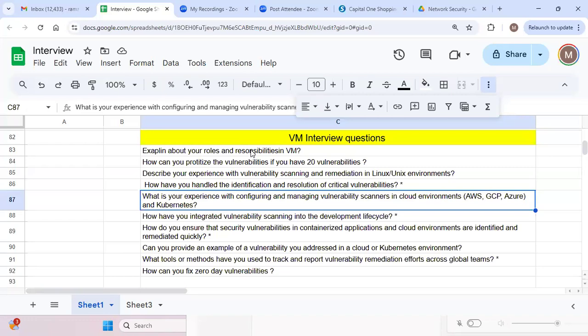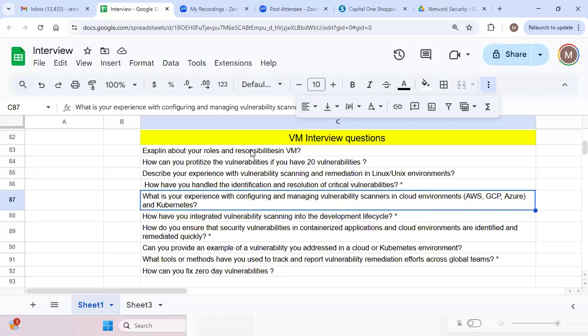What is your experience with configuring and managing vulnerabilities in cloud environment and Kubernetes? How can you configure any tool? It's implementation oriented. That may be Tenable.io Cloud, or Qualys, or Rapid7 or Nexpose. How can you configure it in Amazon Web Services or GCP or Azure? Otherwise, how can you configure vendor-specific BYOL, bring-your-own-license scanners in the cloud environment? Or directly, every cloud vendor also supports their own scanner. So how you are configuring and also managing the scan in the cloud environment and Kubernetes.